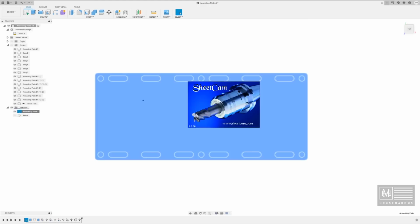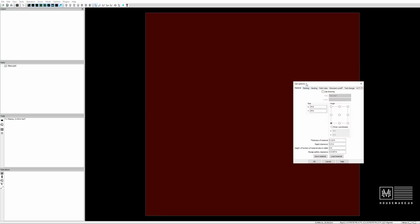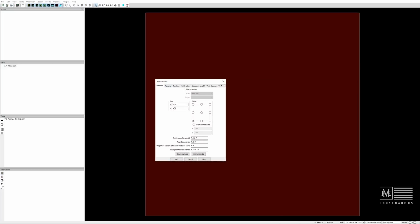So let's go ahead and open SheetCam. As you can see here, this is what we call the job option. Inside of job options here, you can actually tell it, hey, I'm working with a 24-inch by 24-inch piece of plate steel, which is correct.